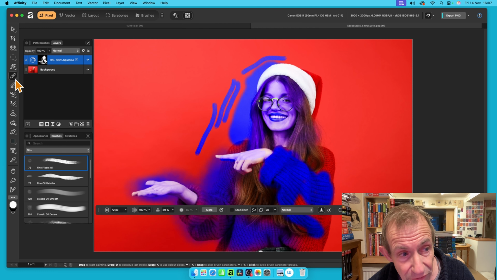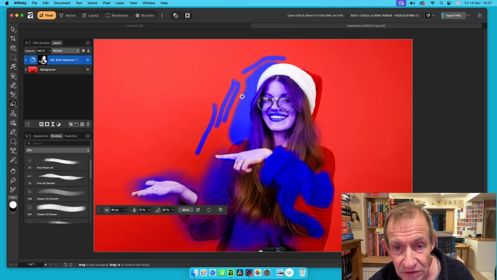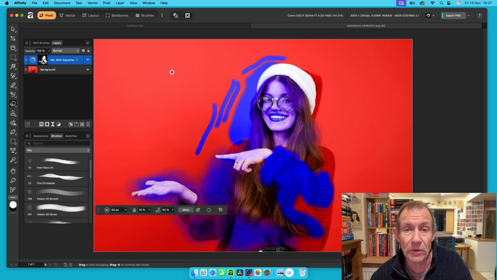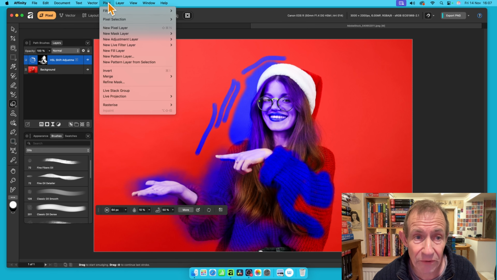And of course, you can add something else. Let's go for another one, maybe burn brush. No, let's go for smudge brush. That's always a good one. So smudge, you could actually apply some smudge effect, though it always seems to be quite slow. So you could modify other things with these settings, but probably you might want to go with pixels.